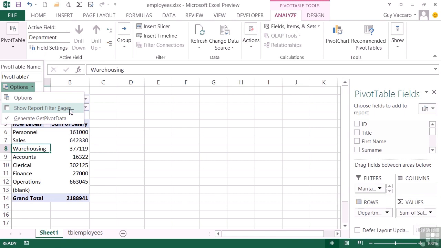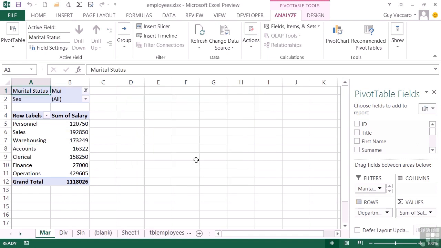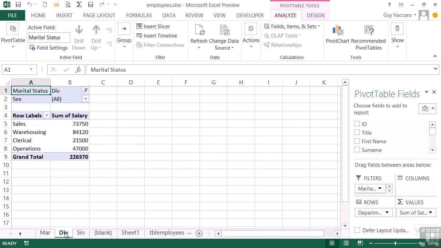So it's a few steps to get to the option, but it's a very useful thing to be able to do, and that is to bring up the Pivot Table Tools ribbon onto the Analyze sub-ribbon, cross to Pivot Table on the left here, pops out to Options, and the options pop out to Show Report Filter Pages. When I choose that option, because I have 2 report filters, I'm then given the choice of either the sex or the marital status. So I'm going to choose marital status and then OK. And you see that we actually get a separate tab for each of the filter options. And all it's doing is effectively filtering it for me. So it's showing me the married filter, the divorce filter, the single filter, and in fact the blank one as well, which actually has no salary.